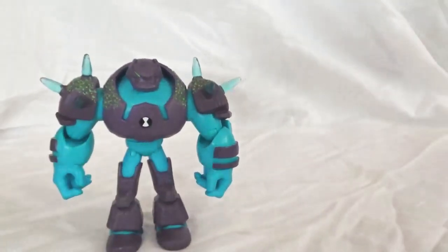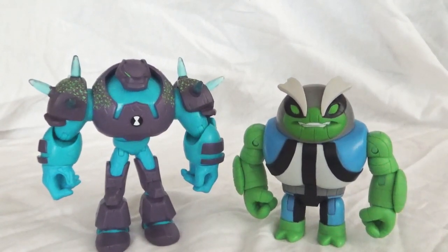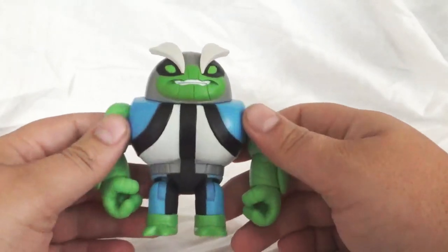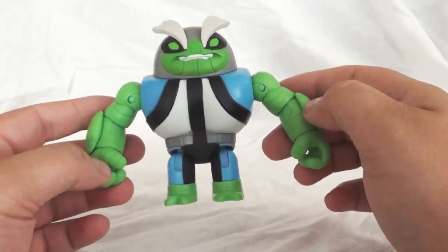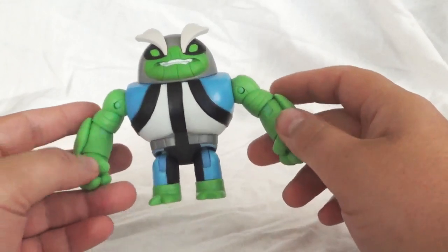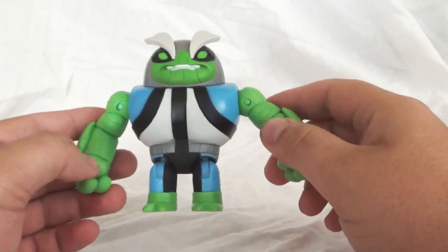Let me get him up here next to Slapback. So here's Slapback next to Shock Rock. Scaling is not too bad — Slapback's size kind of varies depending on how many duplicates of himself he's made, so scaling with him is kind of whatever you want it to be. Slapback is the newest alien in the reboot series — Ben's newest alien, he just got him in season three. A lot of people argue, because of his duplicating powers, why didn't they just bring back Ditto or Echo Echo? But it's because it's not the original series — they don't have to bring back every alien from the original continuity. If they want a duplicating alien, they can make up a new one.